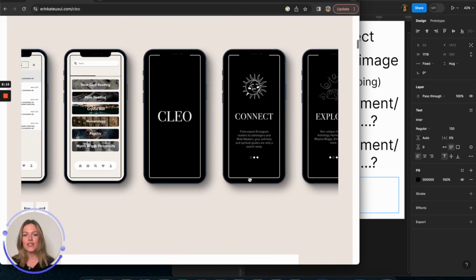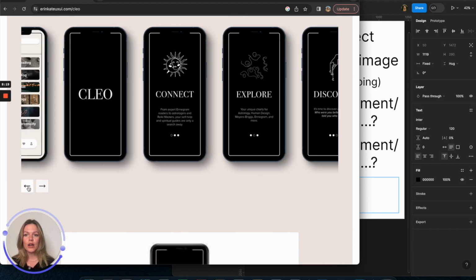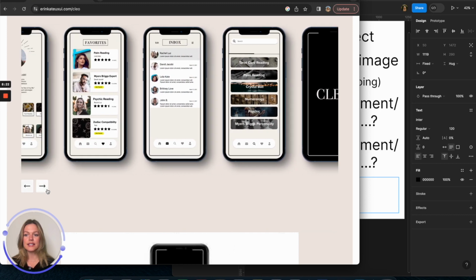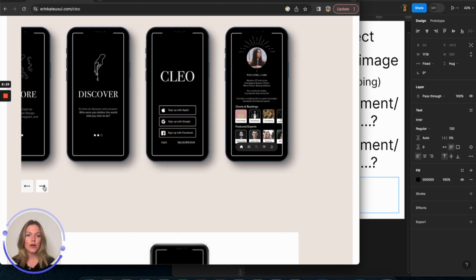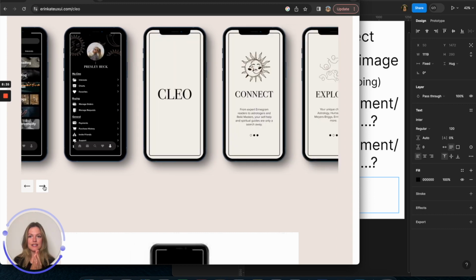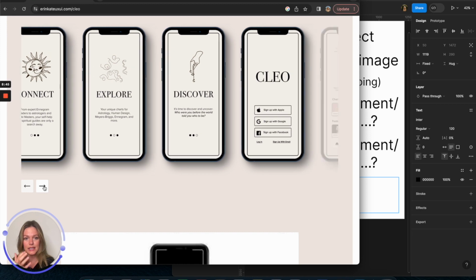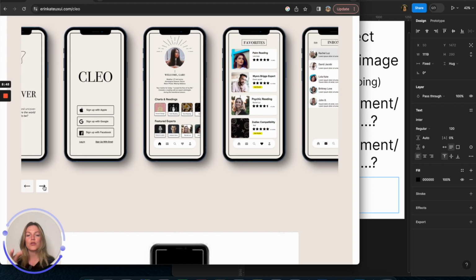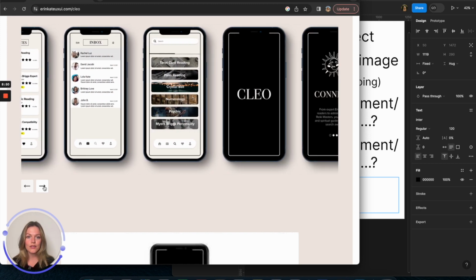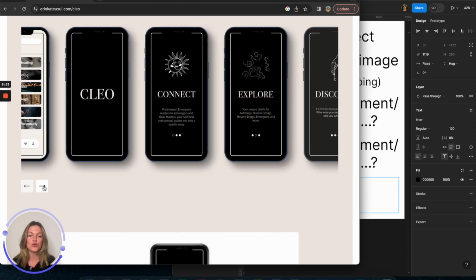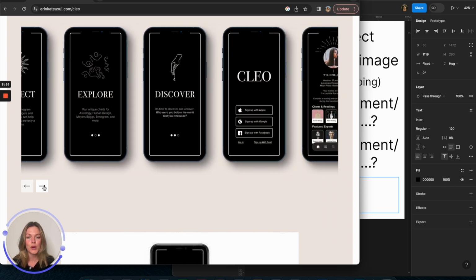So then we have this scroll through of some of the high fidelity designs. I did this app in light and dark mode, so I'm showcasing that here. I think that this is nice to have because you again are getting that final product taster, but you also are asking people to interact with the screen by throwing in some buttons here, and they get to go through that experience of being revealed more. When you first land, you only see a handful of screens, but as you scroll, you see the more detailed screens come through as well. So it's nice to have, and I think that it works well because it keeps people engaged.